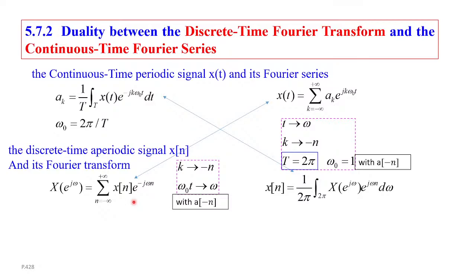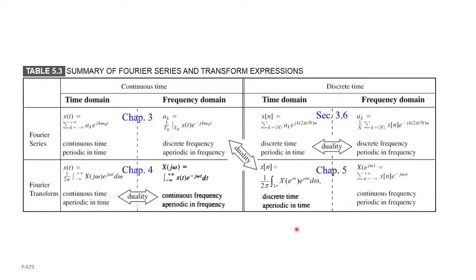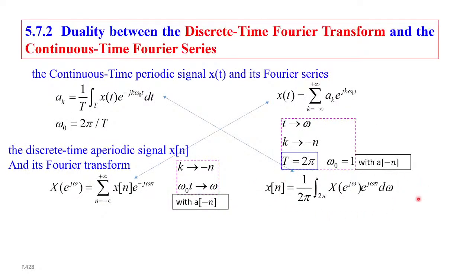And we compare to the chapter 5 equations, where the Fourier transform is the sum of your signal times the complex exponential, and your synthesis equation is this 1 over 2 pi times the integral of your Fourier transform times the complex exponential over one period. Okay? So those two sets of equations are really similar, so you can change from here to here by doing a change of variable. And also you need to think of a_k as a bracket k.